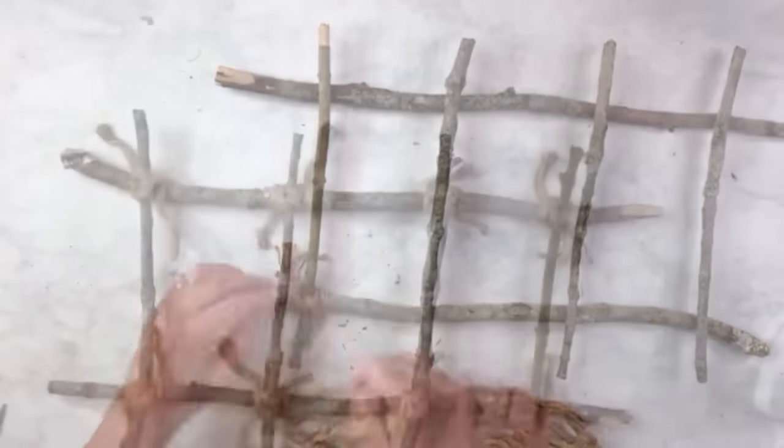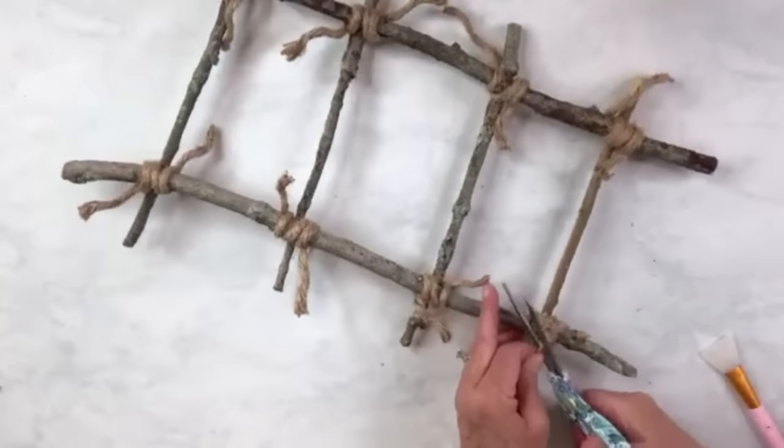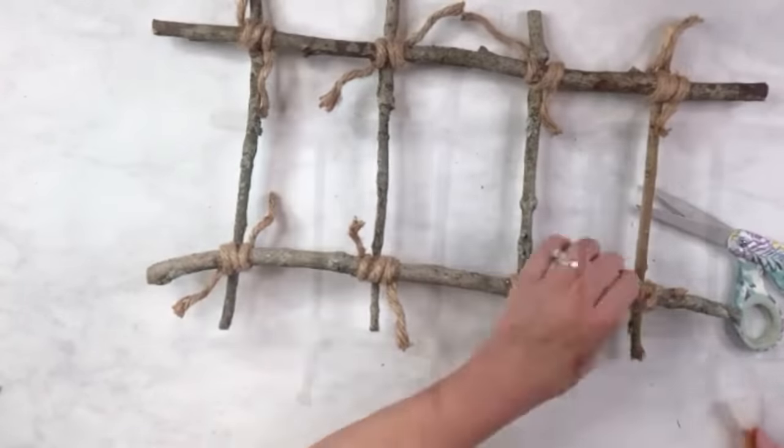And then I also cut four pieces of the rope to go on the very ends of the longer pieces, which you will see shortly. And I'm gonna wrap those around and hot glue them as well.